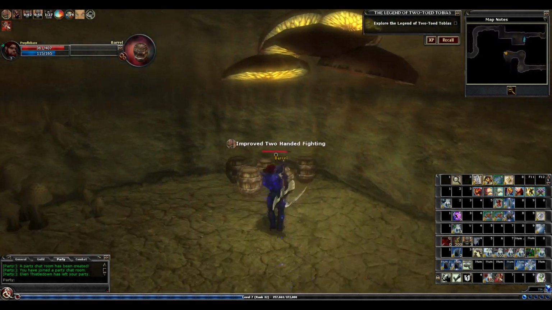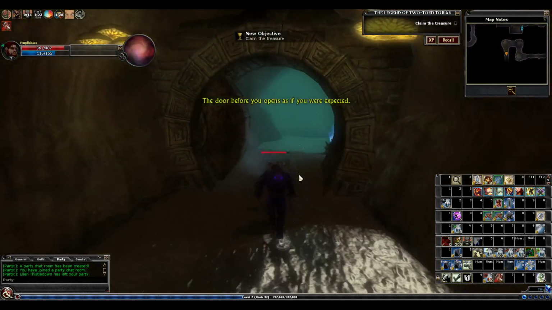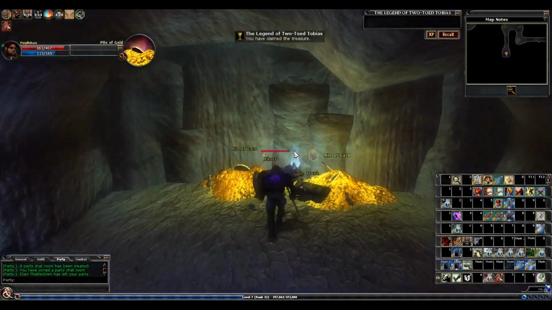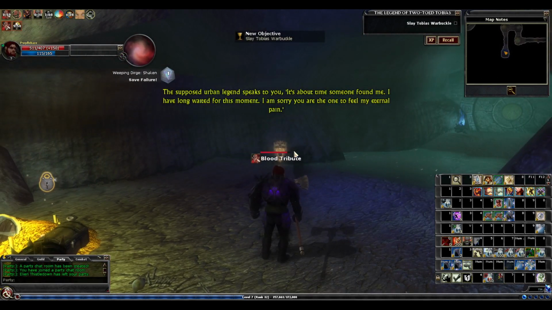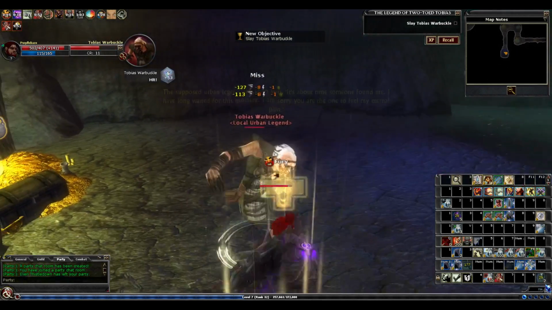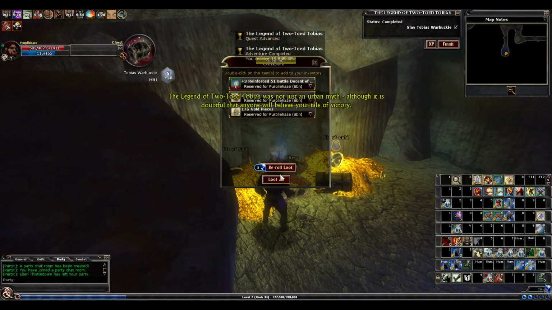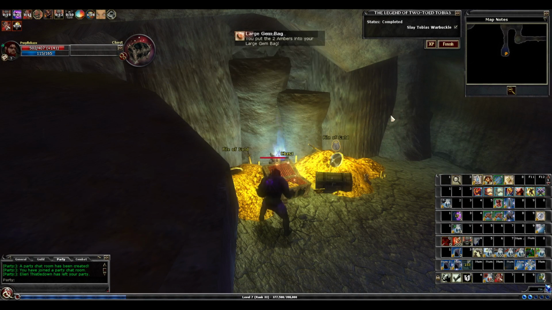Right, mental checklist. The door opens, as if you were expected. So we're looking for... Blood tribute, uncanny dodge, boost. I have long waited for this moment. The legend of Two-Toed Tobias was not just an urban myth, although it is doubtful that anyone will believe your tale of victory. Marching on.